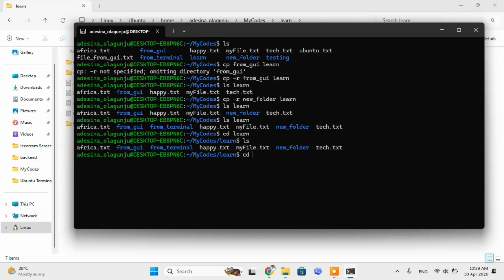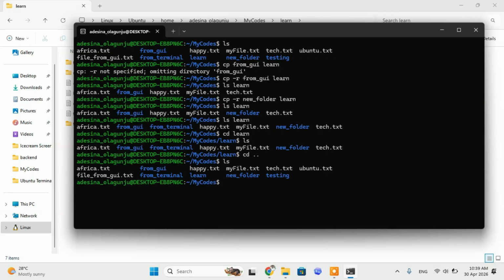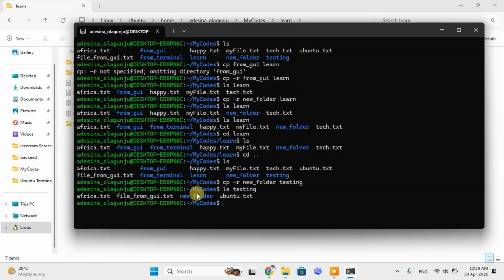Now, let's go back and do more practice. Let's copy new folder directory into testing directory. You can see it there. Remember that when you are copying a file, you do not include -r.